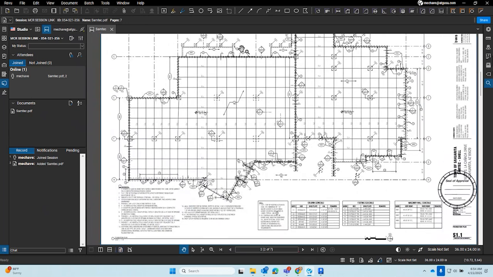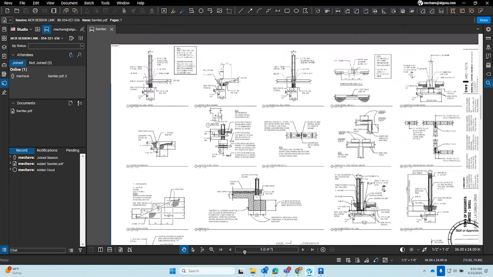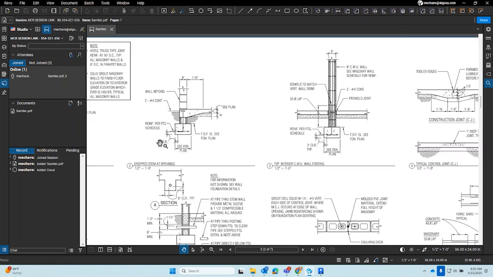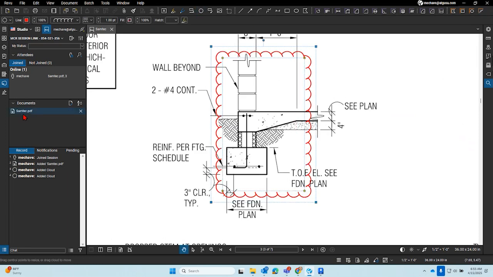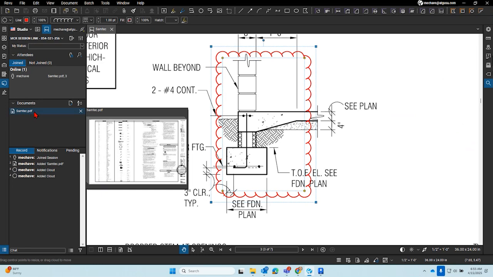Now we can go through and mark up on this PDF specifically as we're collaborating for like a punch walkthrough or something, right? Maybe we wanted to go through and look at how these details and how things are being constructed on site. You have that ability to go through and create some revisions on a single source of truth file that's stored in here.